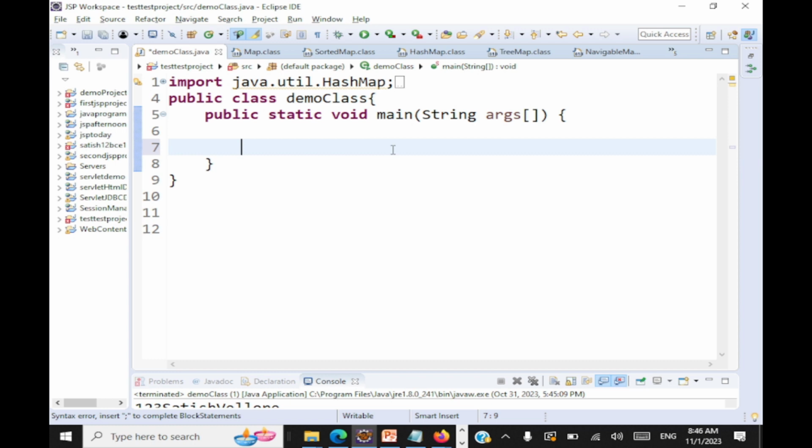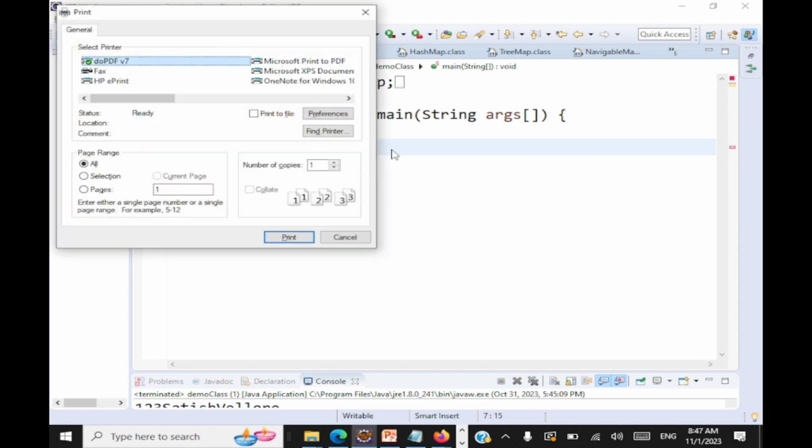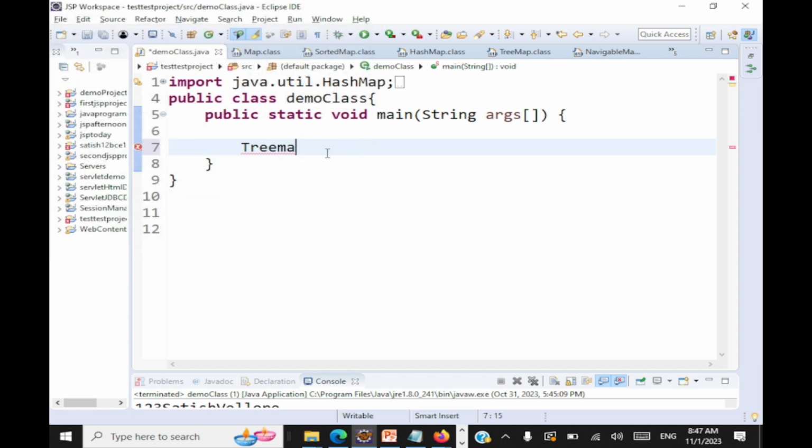Okay, so we'll take a look at this TreeMap demo. How do you create a TreeMap? For that you give an object TreeMap. See, this is the question he asked. When I create a TreeMap, what will be the type for the keys? Data type for the keys, say here I give the data type to be Integer, or it can be String, whatever it is. I give it as Integer and the value is a String.